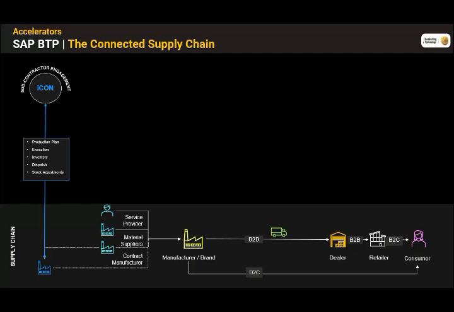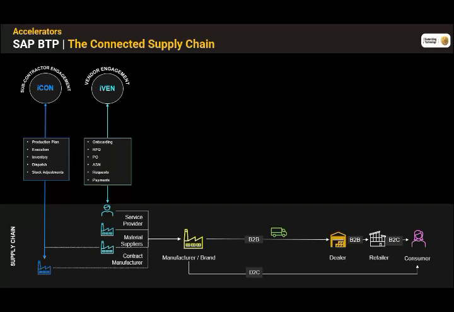So for example, if it is a contract manufacturer, as a manufacturer, as a brand, I would want to see the production plan. I would want to see how the execution is happening. At what stage of manufacturing is my product sitting? What's their inventory level, stock adjustment, dispatch plans, all these kinds of things. And it gives me direct visibility by using that accelerator sitting on top of BTP, connected to the contract manufacturer.